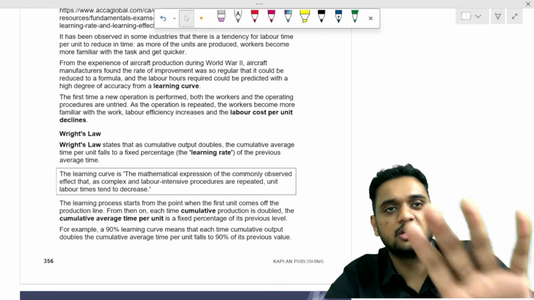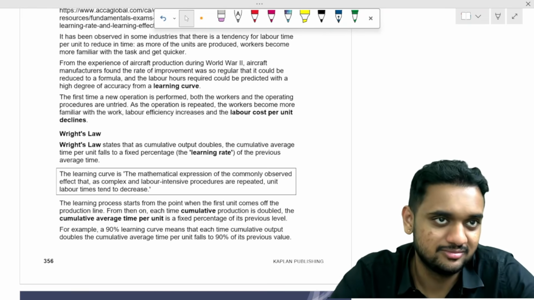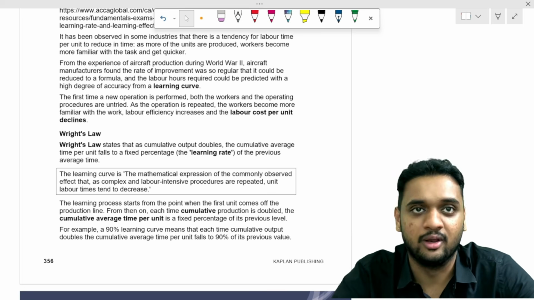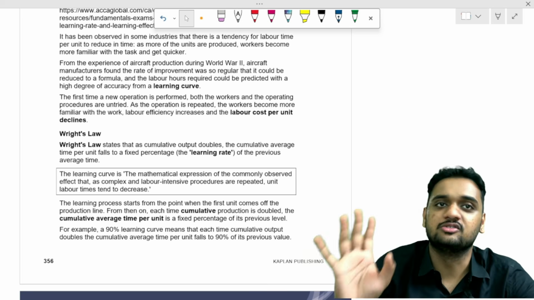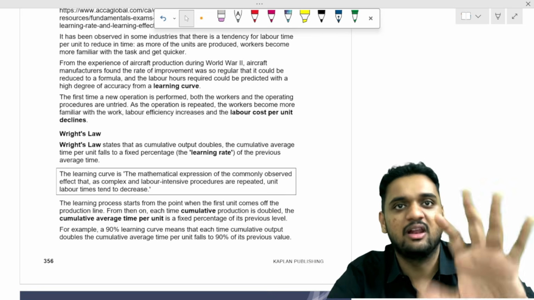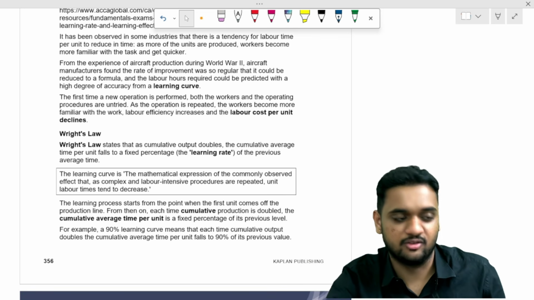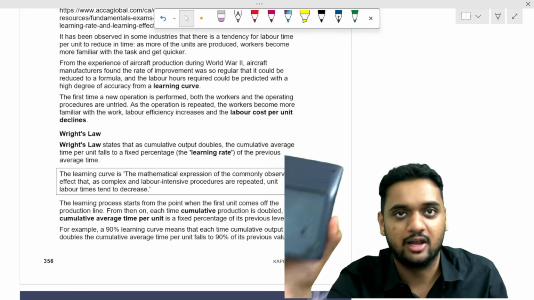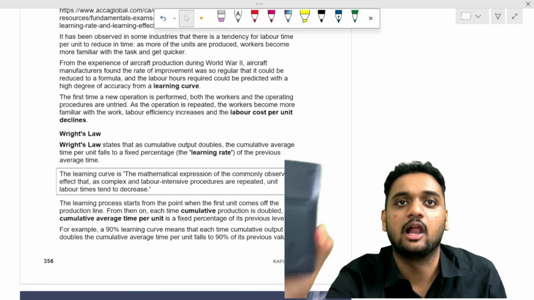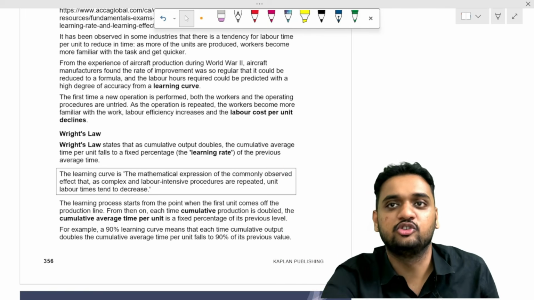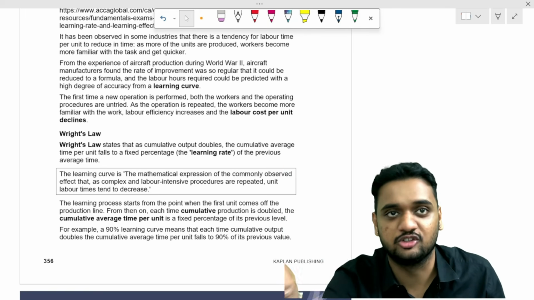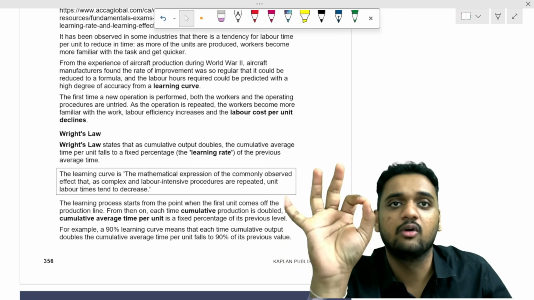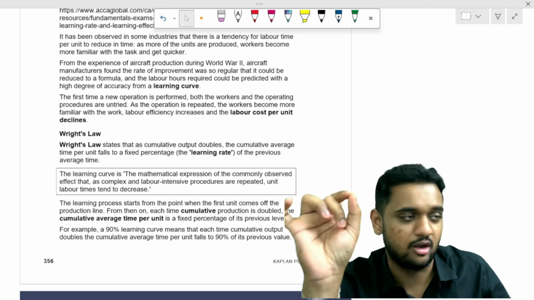This learning curve works only for labor intensive jobs. A machine on the first day does the same time, last day also the same time. We are going to talk about labor intensive jobs only. Labor will have a learning curve; machine will not. Twenty years back this calculator calculated at the same speed, today also the same speed. But if you've been calculating for 20 years, you would have increased your speed. Time would have reduced. So the learning curve works only for labor, not for machines.